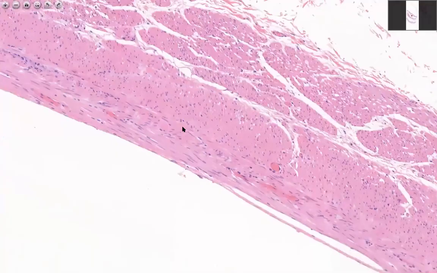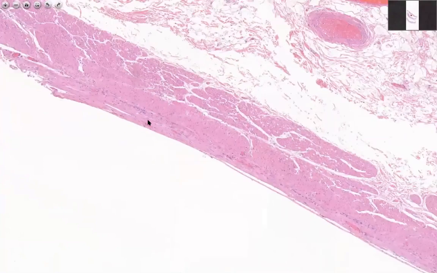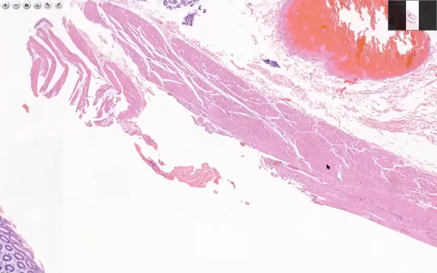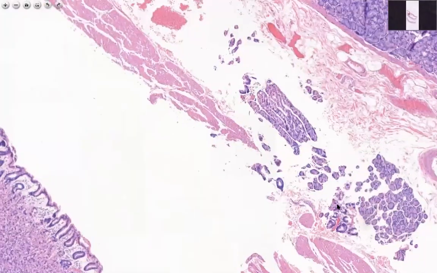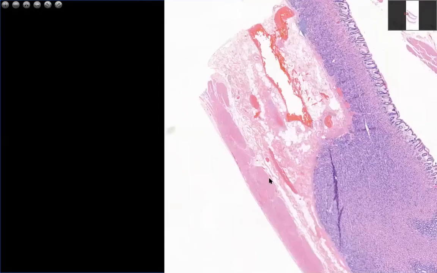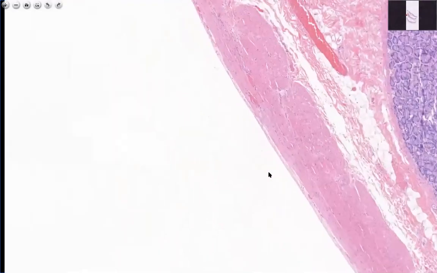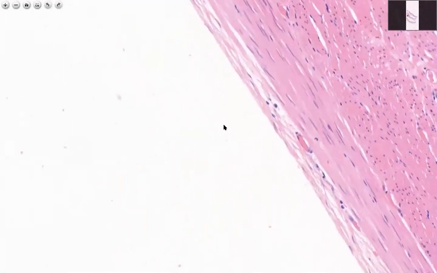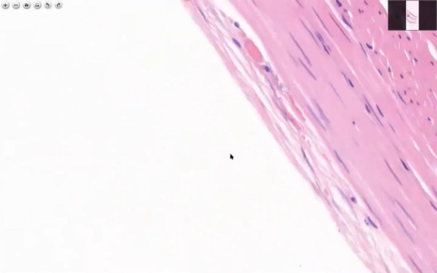And then the stomach is an intraperitoneal organ. And so instead of adventitia, we can see serosa on the outside, which is a thin layer lined by mesothelial cells. Let's see if we can find any of those cells here. So normal mesothelial cells are very bland, and some of these very thin spindled cells might be mesothelial cells. The serosa is just a very thin outer lining.